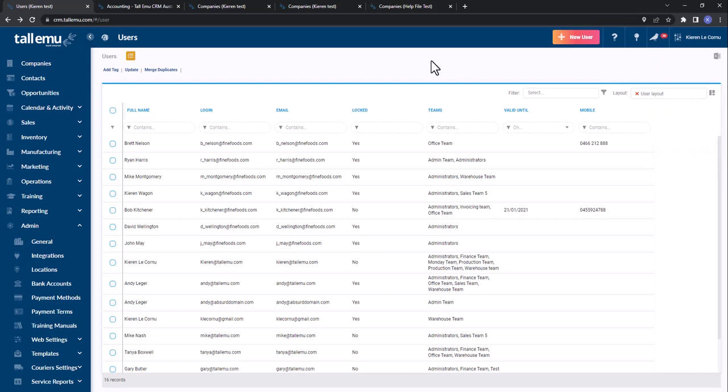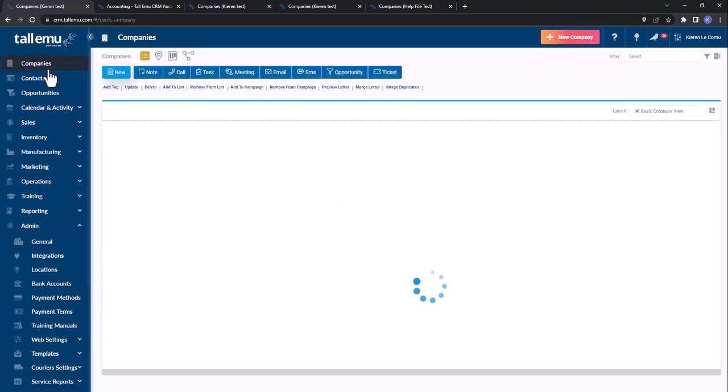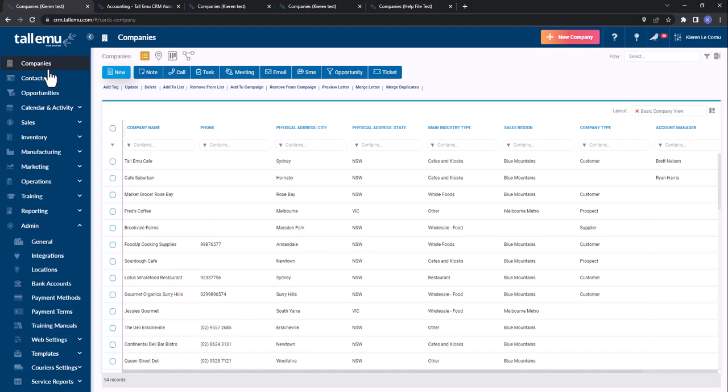Now, as well as pulling in information from your accounting file, you might also have data from other sources that you want to import into the system. So in various areas of CRM, so companies, contacts, opportunities, etc., over in the top right-hand corner, we have this little Excel button here. So if you want to import information in, click on the Excel button and you can download an import template. So that template, in the case of companies, has a range of different columns in it. Every column represents a field on the company form.